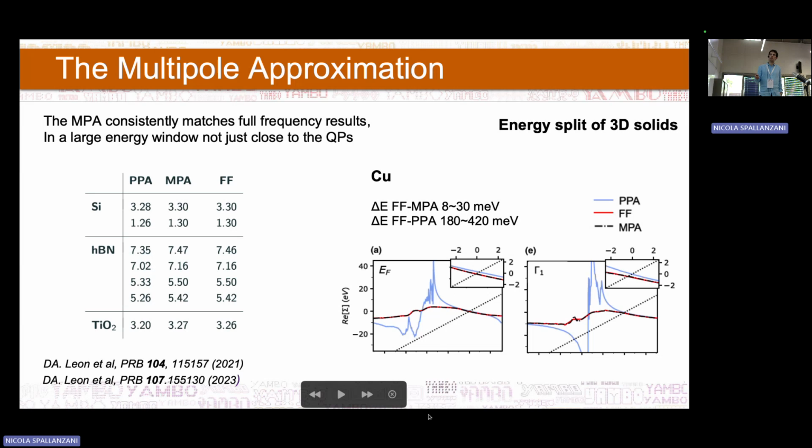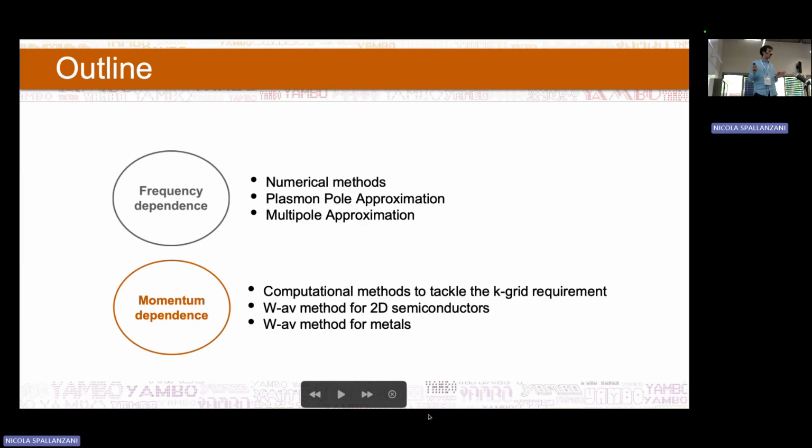And okay, you can look at this plot here. This is the real part of the self energy. Remember, it is the one that determines the quasi-particle fraction. You see the two curves superimpose one another. Instead, the plasmon pole here is not so bad. Here instead, the difference is larger, and that's what determines this difference in magnitude. So you see, in general, this is system dependent. For silicon, totally fine across the board, even for other insulators, totally fine. For other materials, it's not really, so you need to use other techniques. So these are all for the frequency dependence.